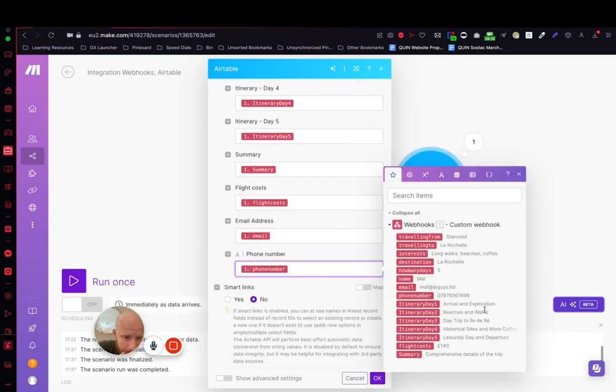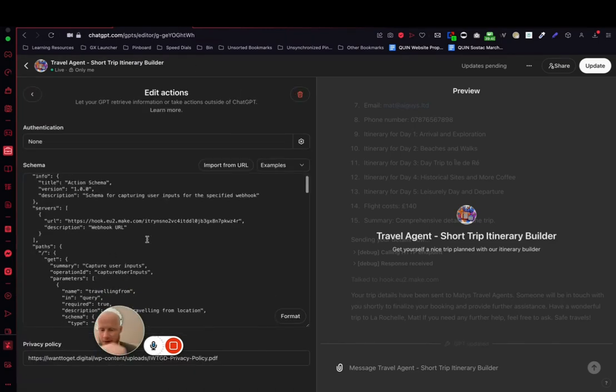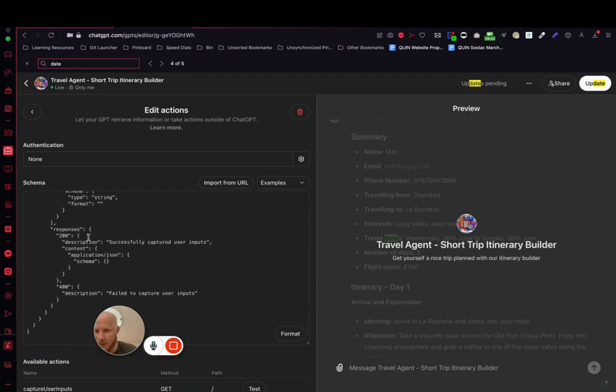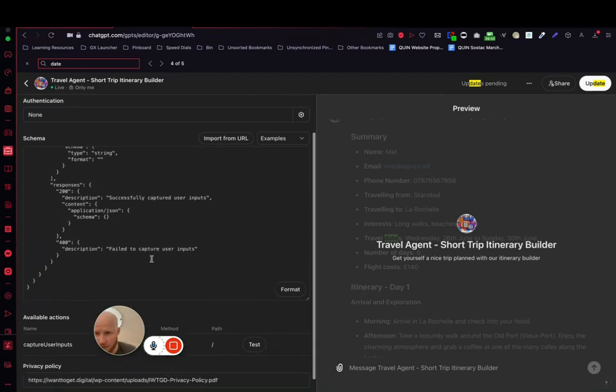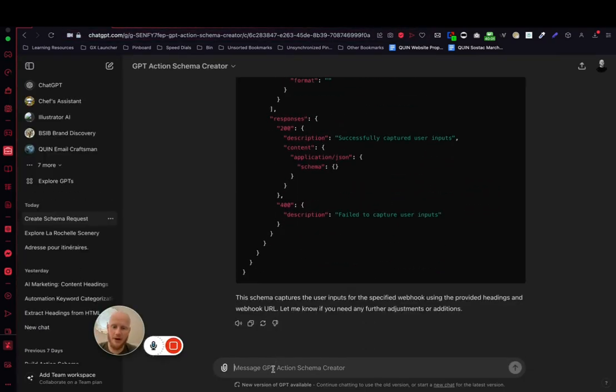But the dates have not come through. So have I forgotten that from the webhook? I think I did. So let's quickly go back to GPT. Let's go on to this one. It's only on there, so I didn't include it. Right, so we're just going to make our lives a little bit easier. Where's that tab that I closed? Cool. Here's the tab that I closed.